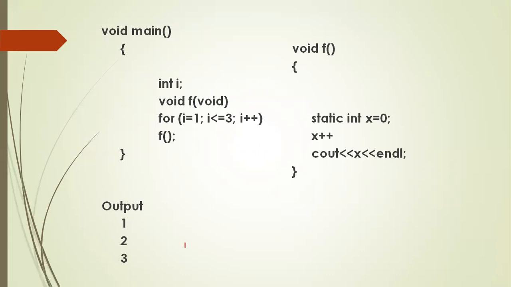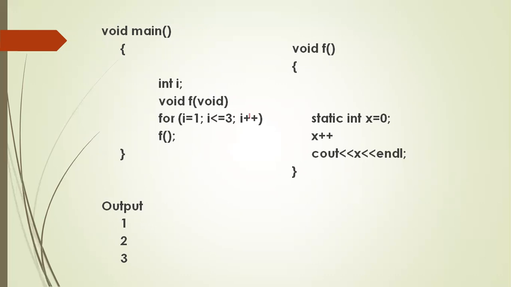So when i equals 1, when you call the function f, the control jumps to function f. Inside that, I declare a variable x equal to 0 with the keyword static. In that case, x is considered a static variable. So the line static int x equal to 0 is considered an initialization line. For a static variable, that line is executed only once. Even when you call the function 3 times, only when you call the function the first time is that line executed. Second time onward, it executes the statement x plus plus onwards. So the first time, static int x equal to 0 means x value will be 0, x plus plus, x becomes now 1, display the value of x. So x value will be 1.